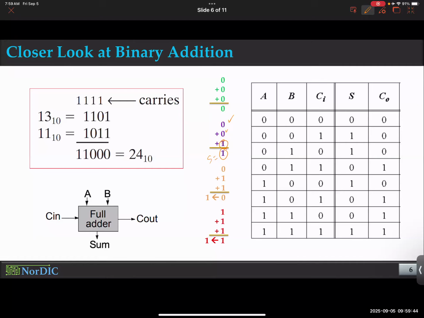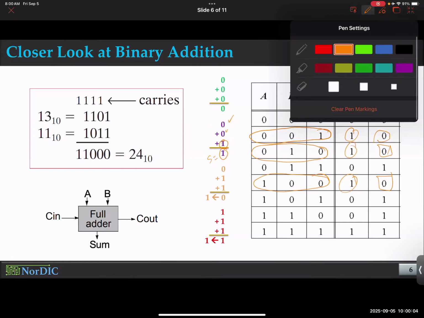So let's look for the case where you have 2 zeros and 1, 1. 2 zeros, 1, 1. Let's see where else. 2 zeros and 1, 1. There you go. And all of these will have a sum of 1. And your carry should be 0. See, I could just manually fill it up. Finally, not finally, there are two combinations left.